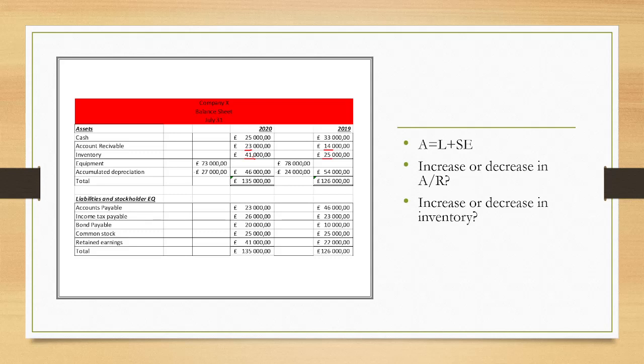Next one, increase or decrease in accounts payable. In 2019 we had accounts payable of 46,000 and in 2020, 23,000. So it's a decrease, right? Is it good or bad? In 2019 you had to pay a bank or someone you owed 46,000 pounds, but in 2020 you only have to pay 23, which is a decrease. Is it good that you have to pay less money to people you owe, or is it bad? You get the point. Use your critical thinking. And the same thing with tax payable. Just consider it, leave a comment, and I will answer.